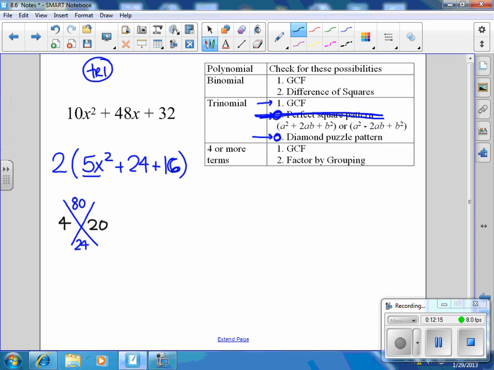So because we can find these two numbers, we have to keep going. You need to break this down into 2 more factors. So I'm going to stop this problem here. You guys continue on and we'll discuss it in class. Go ahead and pause the video while you work on it.